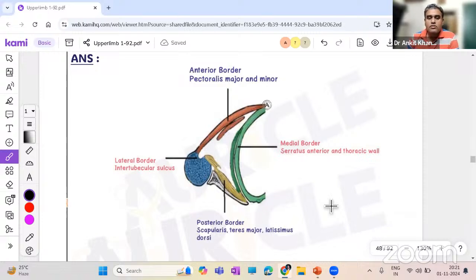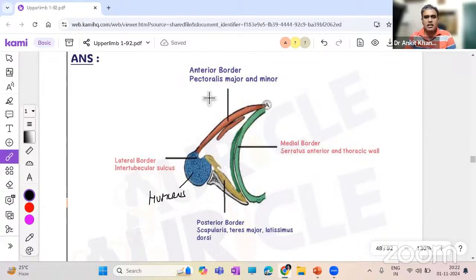Try to understand this diagram. What is the view of the diagram? Imagine I'm sitting on a chair and you are standing behind the chair, looking at the top of my left shoulder. According to this diagram, you're standing behind me looking at the top of my left shoulder. On the bony side, you will see the head of humerus on the lateral side, the humerus bone over here. Then there's my anterior chest wall, and a posterior area where I have the scapula bone. Anteriorly is the anterior chest wall, the pectoral region.